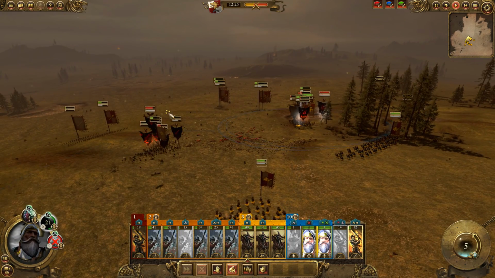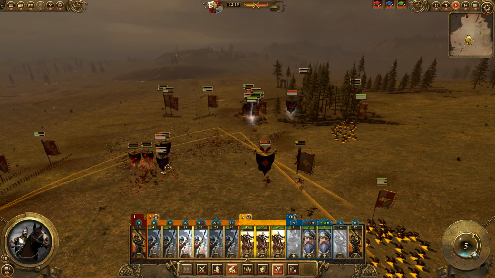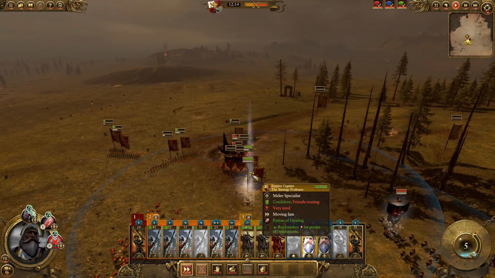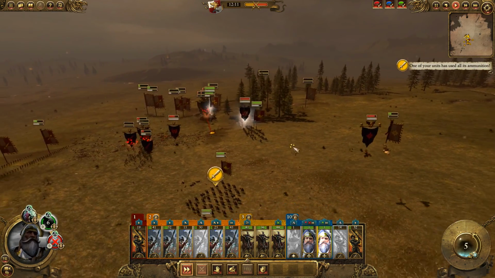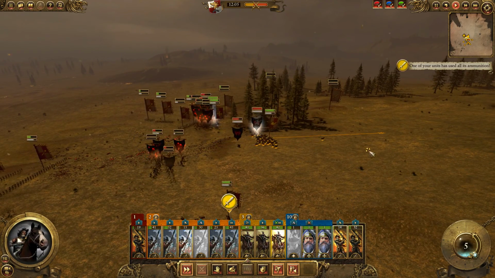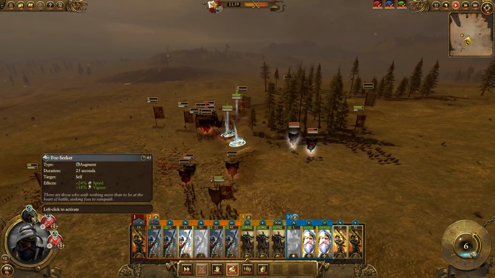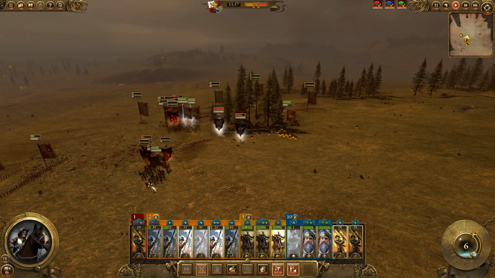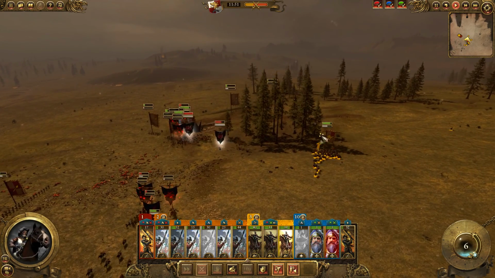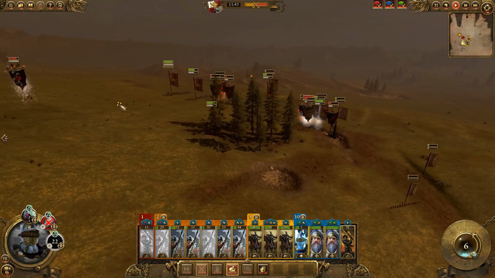We need to get over here and support him. Actually, forget him. Just kill these things, that's fine. These things should be wiped out over here. Get out of there. Yeah, they're all fading pretty quickly. Now, if he ever gets off my ward... Okay, good. So I do have a health pot left.